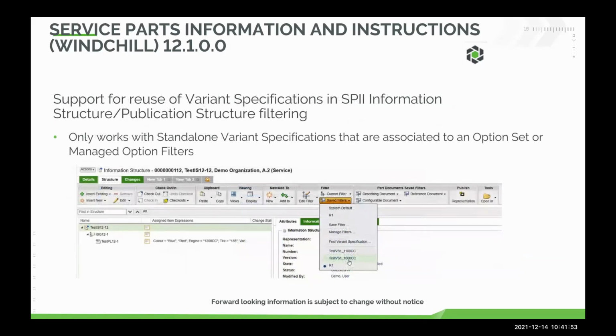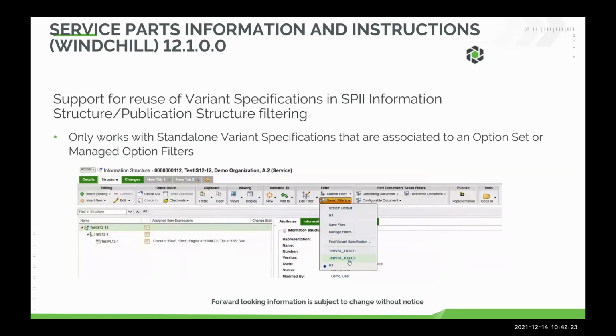The other feature to mention coming in WINDCHILL 12.1 is that you will be able to reuse variant specifications for filtering your information structures and publication structures. Variant specifications is a way to capture a set of options and choices for engineering data. And now you can also use those when you want to filter your service structures.